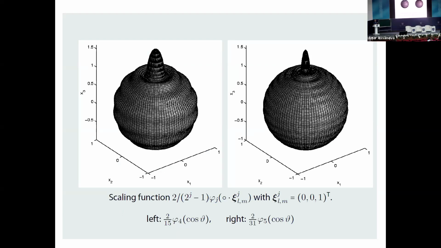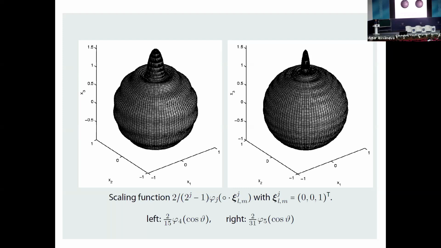If we take as a point xi the North Pole, that means it is clearly localized around the North Pole. The one is phi 4 and the other one is phi 5. You see already very nicely localized functions at the North Pole, which you can rotate now to the other points, which you can do, for instance, also by some algorithms with Wigner functions, but you can use here also the corresponding algorithms for associated Legendre polynomials that work very fast with such basis elements.